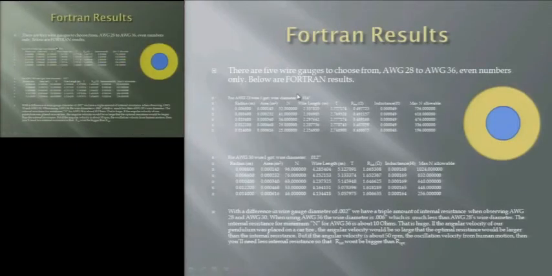Wrong. Basically, what I found out is that your wire diameter determines your internal resistance. Here, for AWG28 and AWG30, the wire diameters are 0.014 inches and 0.012 inches, and you have a list of values: the radius and the area of the cross-section of the solenoid, the minimum n value to allow for the impedance matching condition depending on the size of the area, the wire length for the minimum impedance matching condition, the transduction constant, R internal, which depends on the length of your wire, the inductance, and the maximum n allowable.